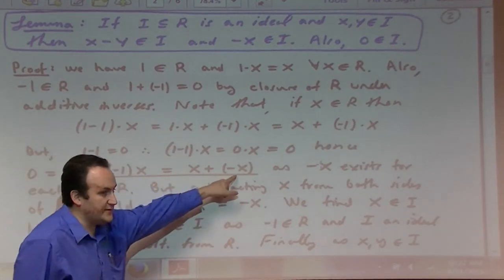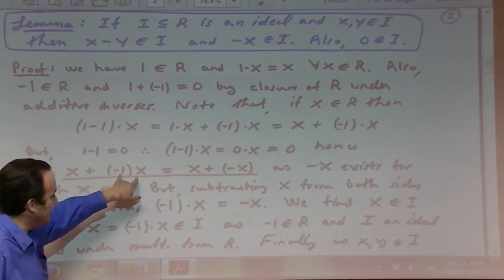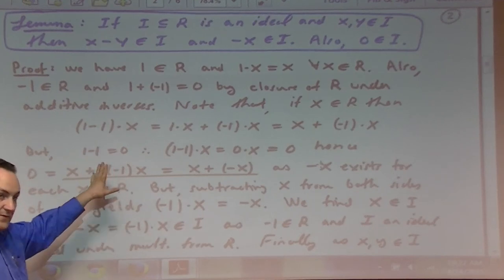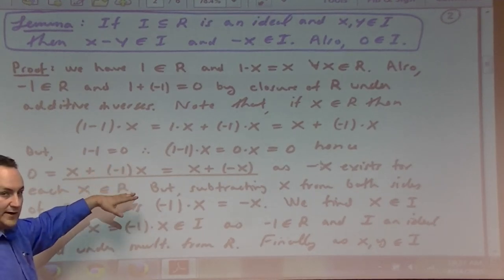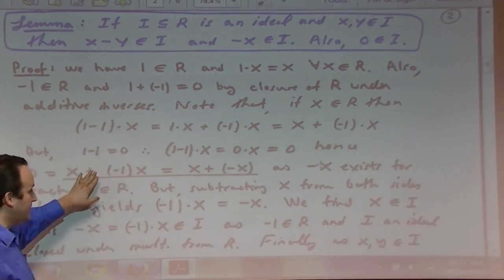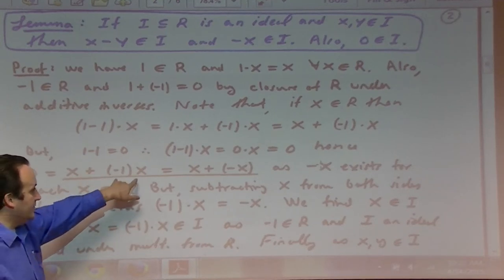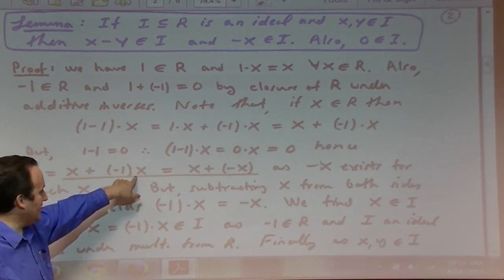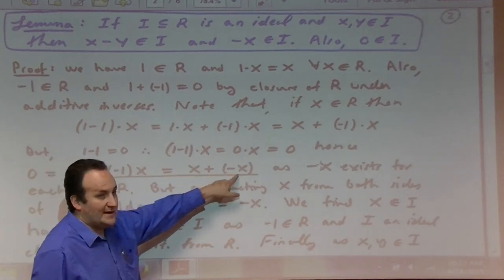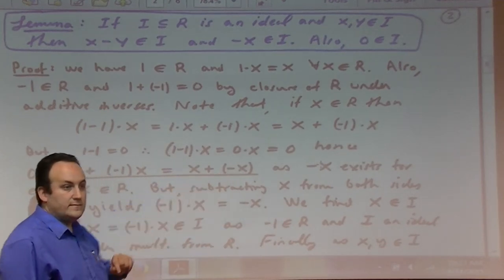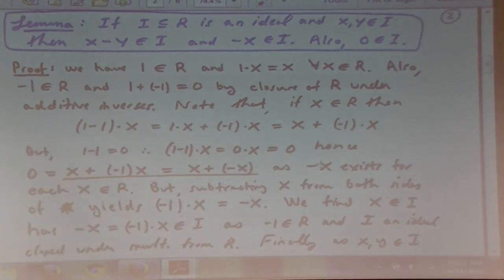x plus minus x is equal to x plus minus 1 times x. Notice that conceptually these could be different things. I'm working merely with the ring axioms, but this little argument proves for you that in a ring with identity, in fact, minus 1 times x has to be equal to the additive inverse of x. I just asserted that in a previous class. I never really proved it for you. This is the proof.